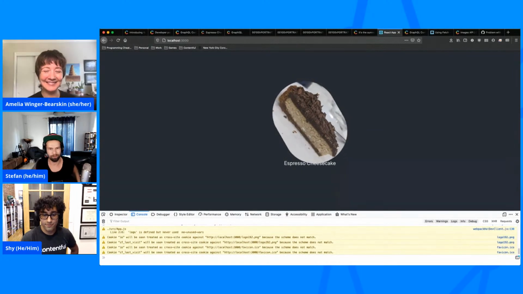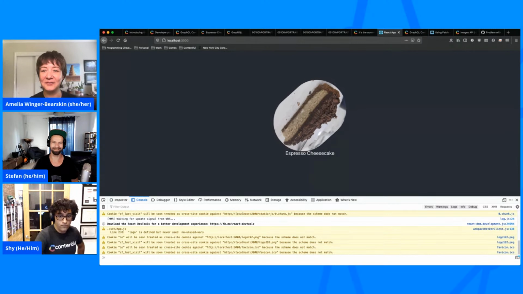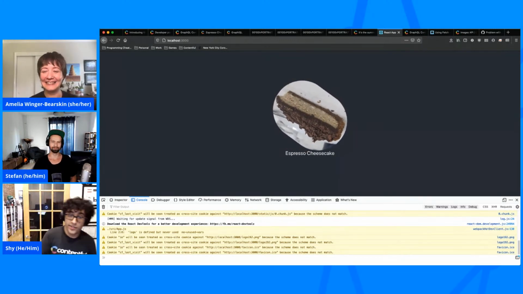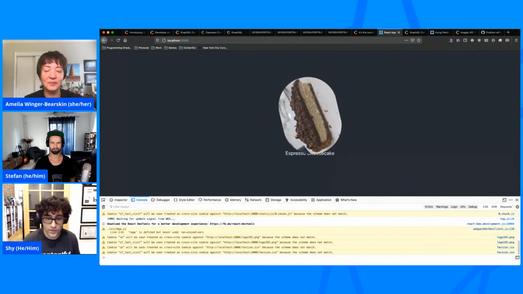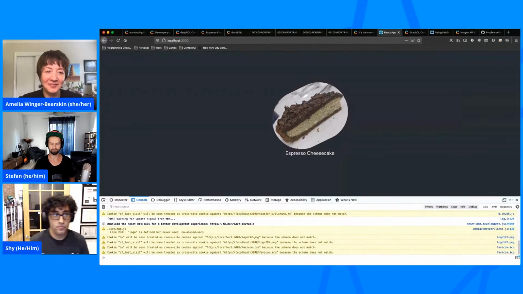Cool. So what should we do next? We already have our one cheesecake, which is spinning. I think that's a good thing. The recipe, like if people want to know what the ingredients are, if they're coming over to have some cheesecake and want to double check for allergies or something, maybe we can do that.